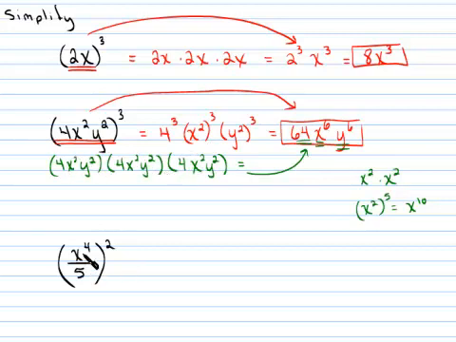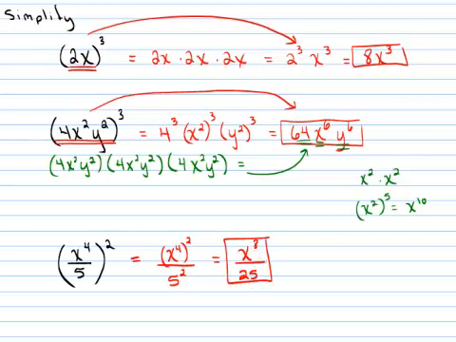Our final one says, what is x to the 4th over 5 squared? Well, all of this inside is being squared, so the way we want you to do it is to apply the squared to every different base, meaning take the top, x to the 4th, and square it, and take the bottom, 5, and square it. Well, x to the 4th squared is just x to the 8th if you multiply the powers, and 5 squared is 25. So this is the answer we'd want from you.